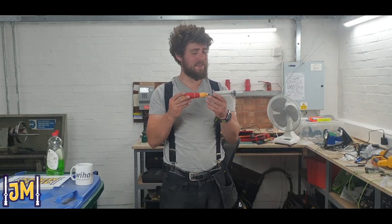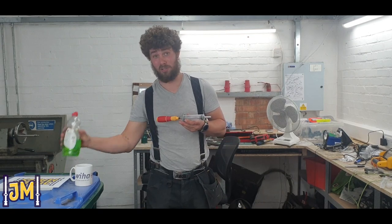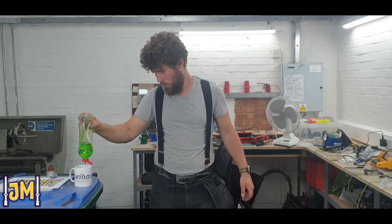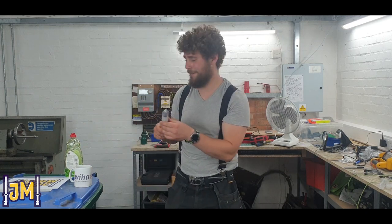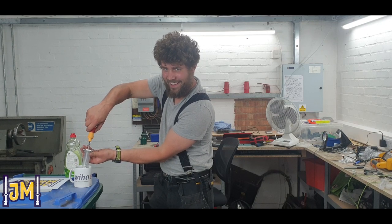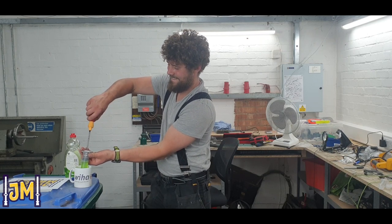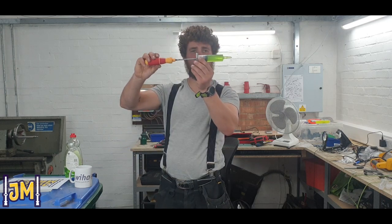So I've got my Speedy, I've got my portable soap dispenser, and I've got my soap. And also a lovely mug. Thanks, Wiha. Right, let's fill her up. It's going. It's going. It's taking a while. Okay, I think that'll do. There we go, so she's fully loaded.